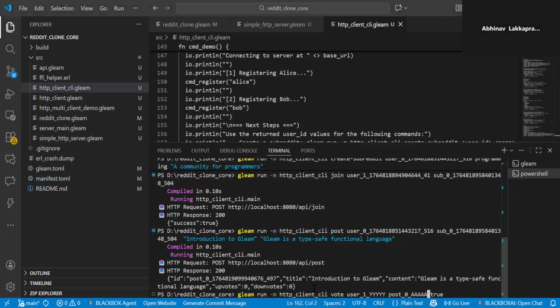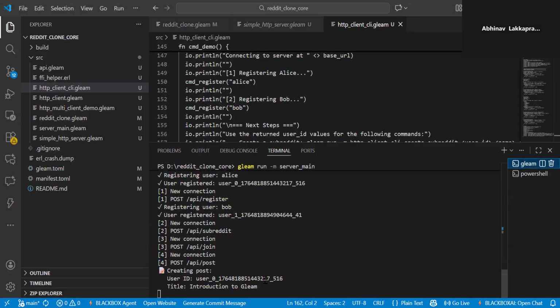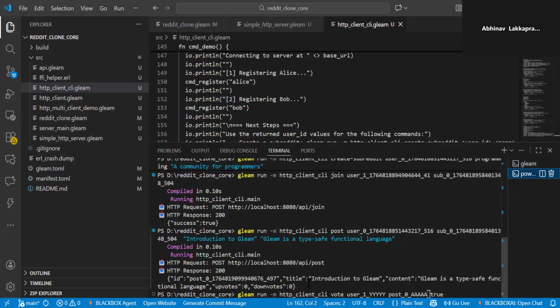So since Bob is doing it on Alice's post, we have to copy the post ID too. So the post ID would be this. Let me just copy it and paste it here.